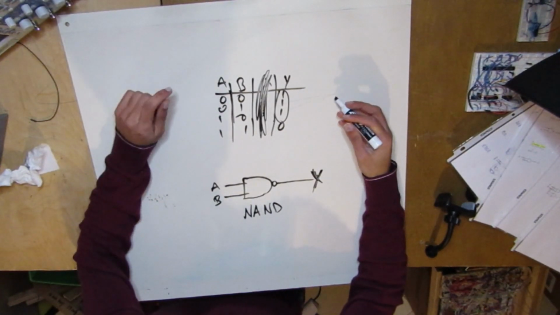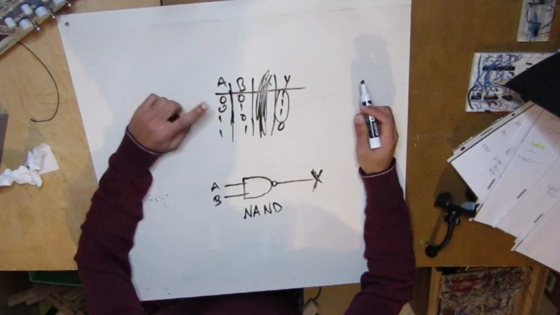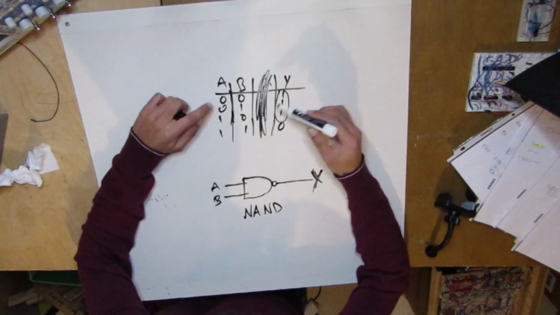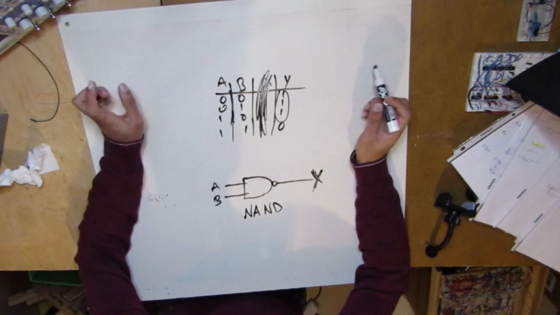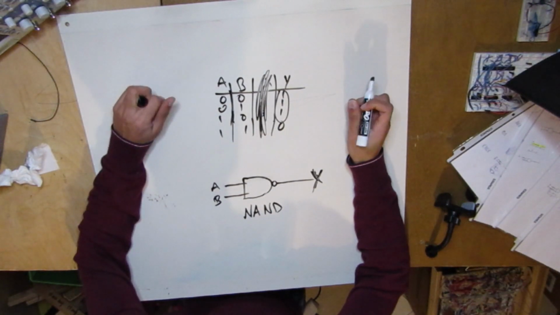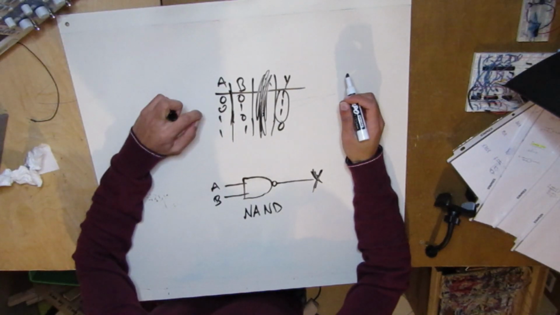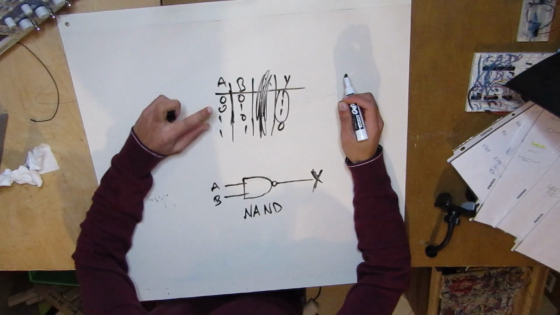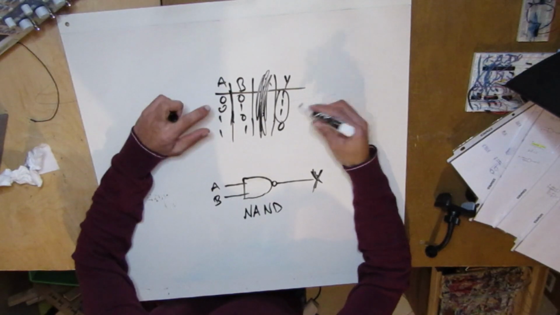Let's really think about this for a second. What is the logic in English here? We see that when both are 0, we see the 1. When one of them is 0, we get the 1, and if both of them are on, we get a 0. So what is this saying? I could see some sort of OR logic in here. If A or B is 0, then we get the output as 1.